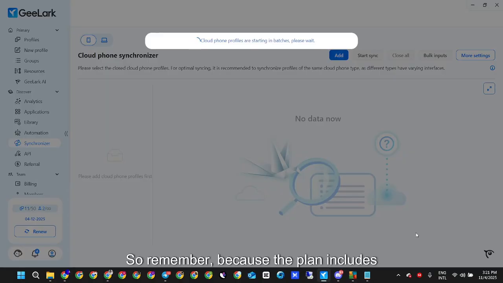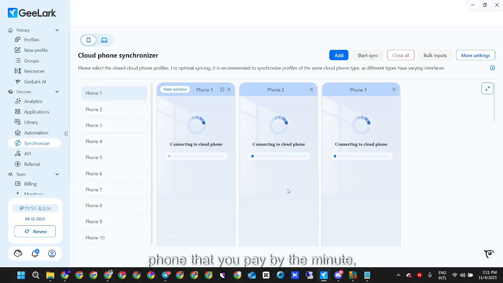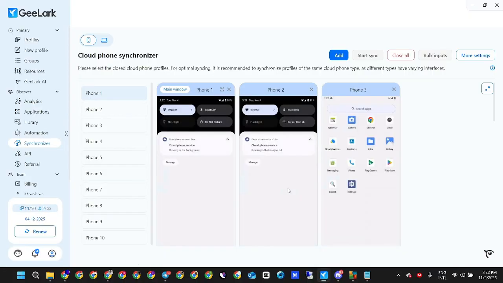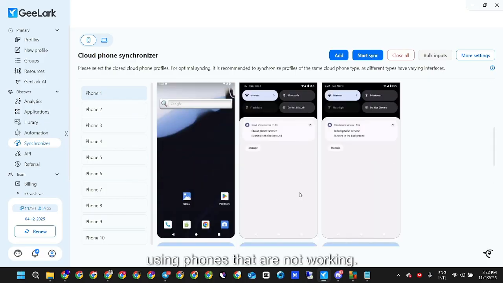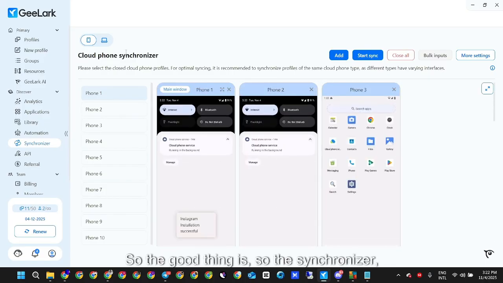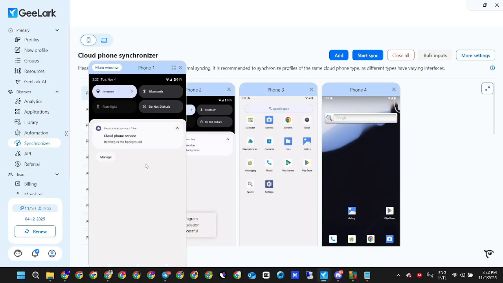Remember, because the plan includes phones that you pay for by the minute, you want to save as much time as possible and not spend too much time using phones that are not working. So the good thing is, how the synchronizer works: what you do here on the main window will be reproduced on all the other phones.